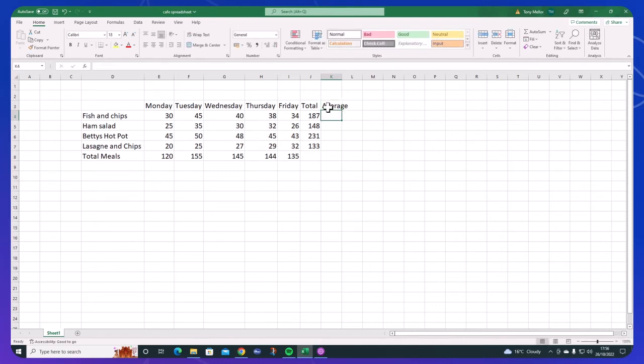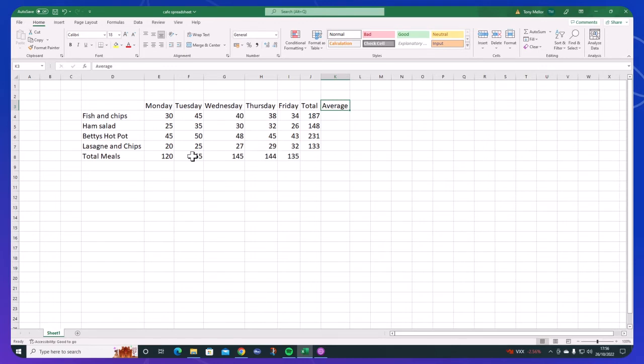Notice that it doesn't fit into that column, column K. So I want to auto width column K, and to do that I point between K and L at the top and double click, and I'll add the same label down here, but I'll put average meals and press enter, because that's showing the average number of meals sold on a Monday for each of the 4 different types of meal.